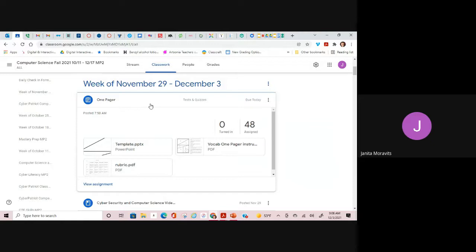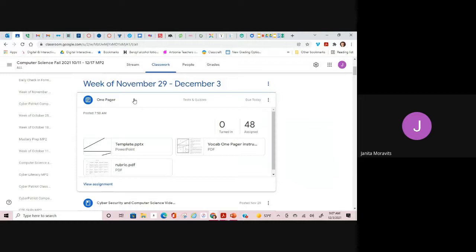For people who are absent, you're going to have to do this by yourself. So if you're at home watching this, you are responsible for turning this in on your own. After you complete the assignment, what I would suggest is that you share it with your partner so that you can both work on it at the same time. One of you will need to submit it, because whoever submits it first, the other person won't be able to submit it until after I grade it. Or you can make a copy of it. That's the problem we ran into last time when we were doing the slides for your word wall.